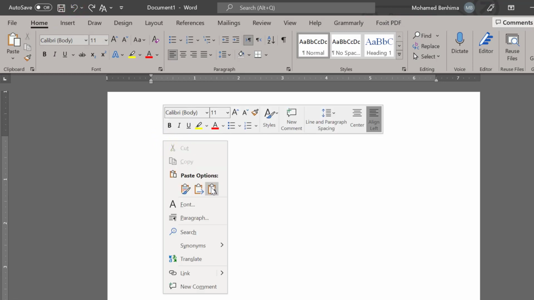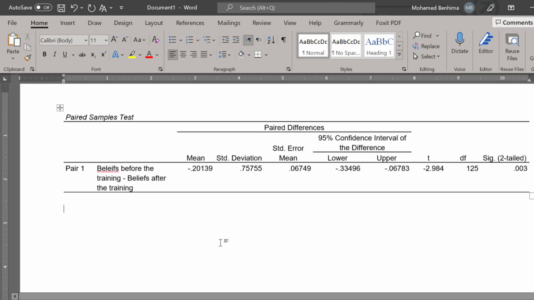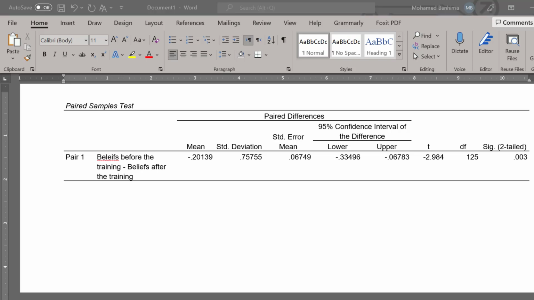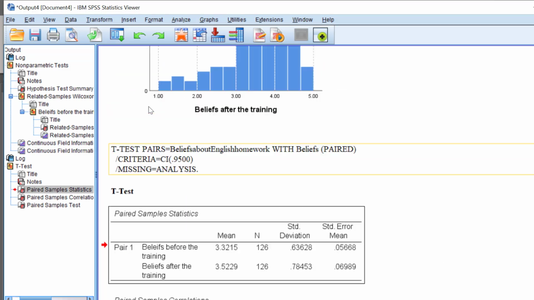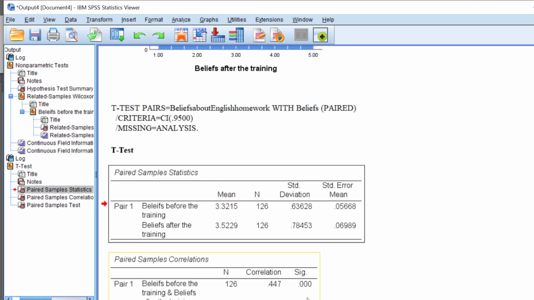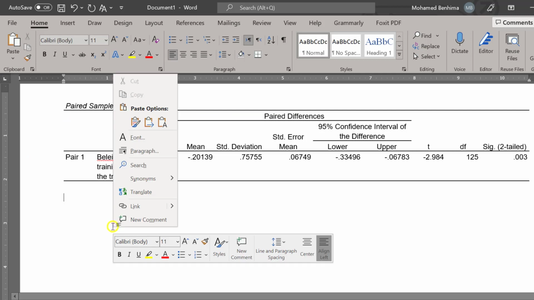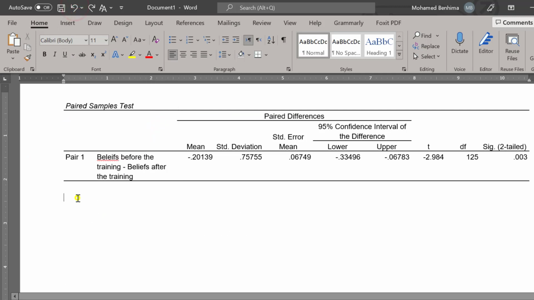I'm going to use a special paste. Okay, and then I can start reporting this, and I can take the mean score to see which group differs from the other. So these are the two important tables that need to be included in the analysis.